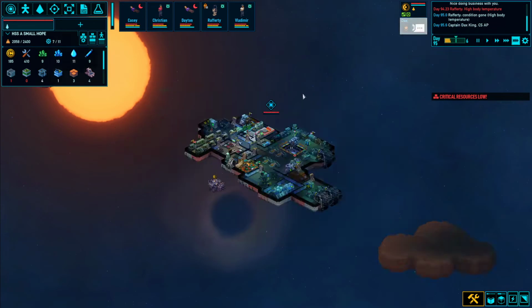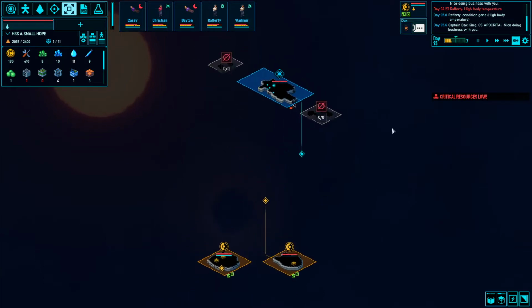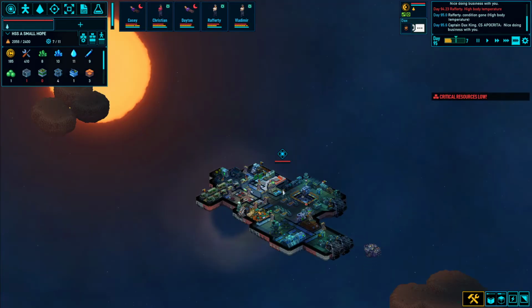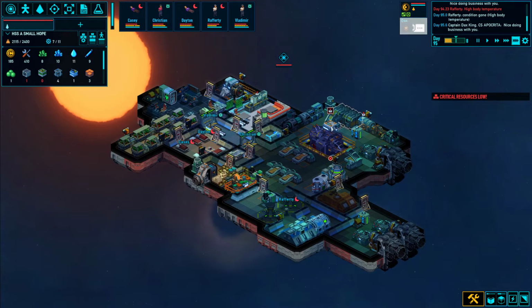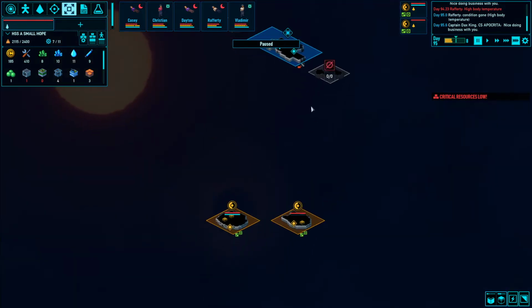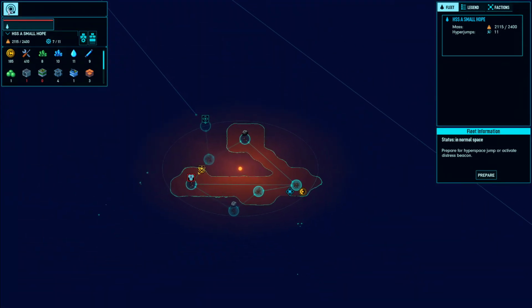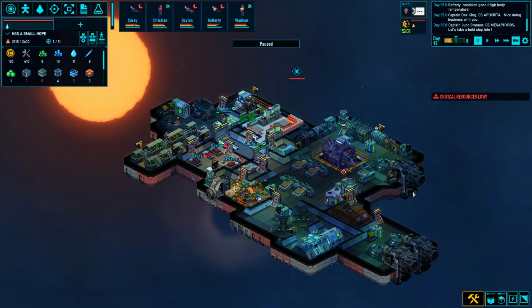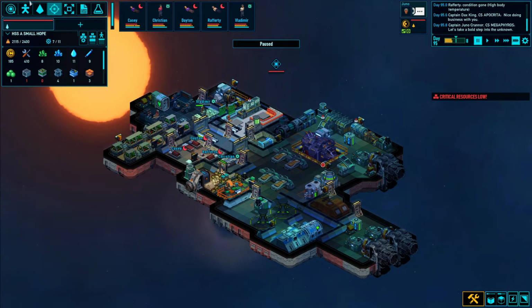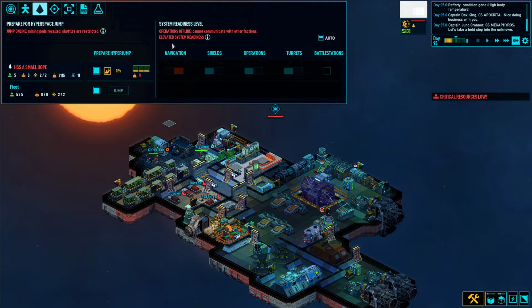Nice doing business with you, says Captain Dax King of the CS Apocrita. Gonna be King Dax. I thought the Dax part goes first, or the Dax part goes second. That's a Deep Space Nine reference. Here we go.